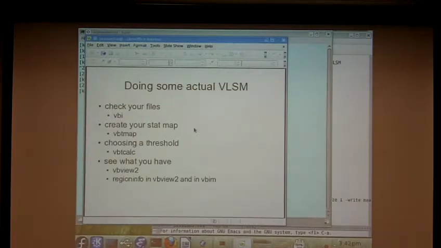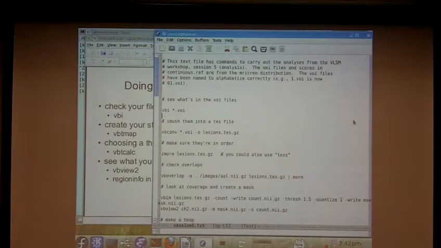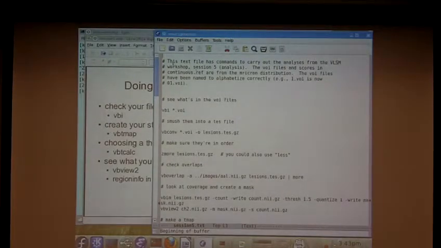So this slide doesn't really mean anything. I was just trying to set out an outline for what I wanted to talk about today, but actually what I really want to talk about is over in this text file, and I'm going to put this text file up on the wiki page at some point.